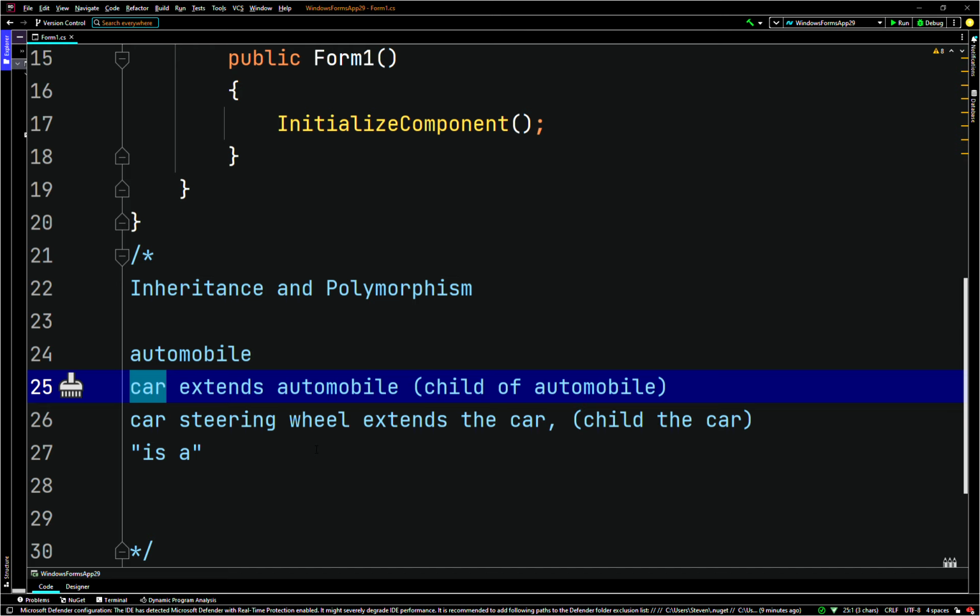So when you're creating your classes with inheritance, you want to try to make sure that it follows the is-a kind of rule that's not really a rule. It's not a syntax, but you want it to make sense. You don't want to say the TV is a car, because that wouldn't make sense. The car steering wheel is not really a car, but it kind of is. So you've got to keep that convention the same. It's just a logic thing.